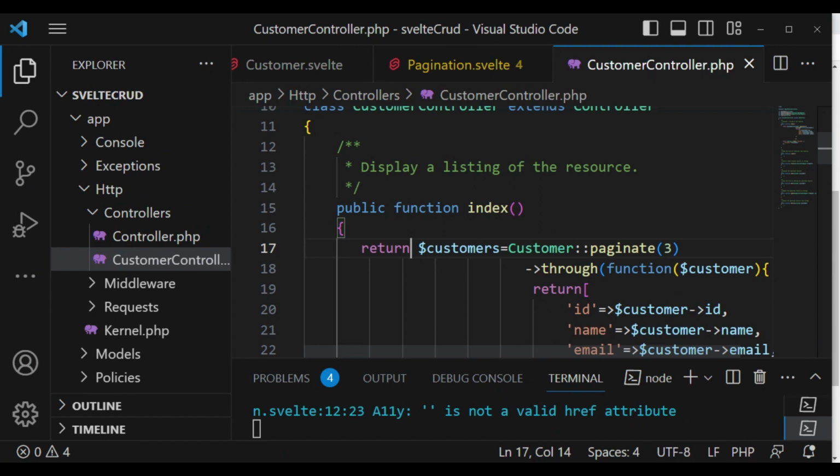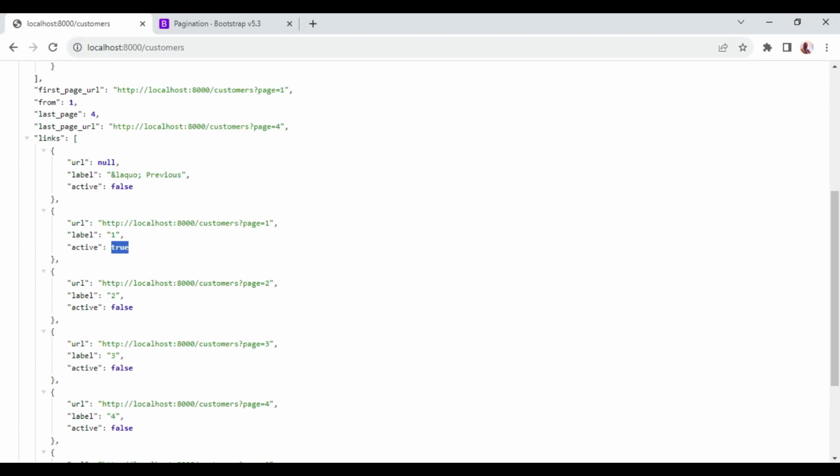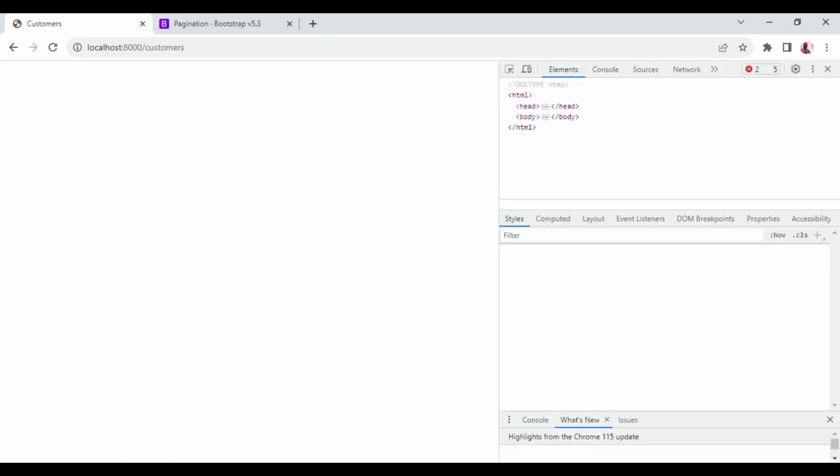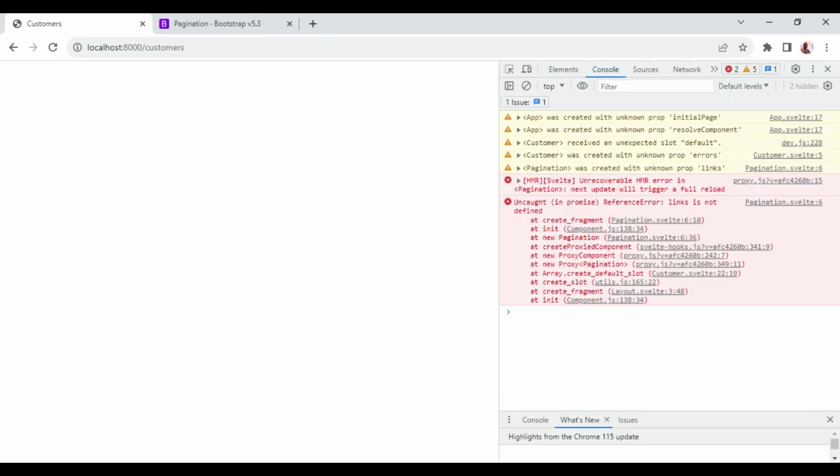And we are having several problems on the console, but I would like to just refresh and check if we are having any error on the console. And yes, we have. It says unrecoverable, uncaught promise, links is not defined.